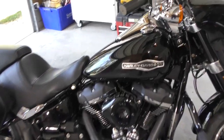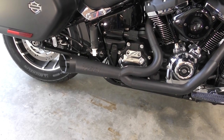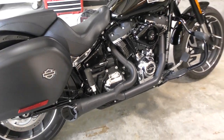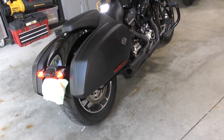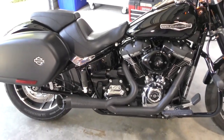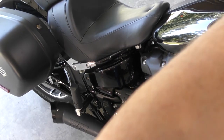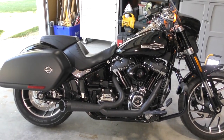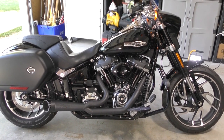I'll start it up for you and let you hear it. There we go, 2018 and a half Sport Glide. Great bike. I'm liking it a lot more. I'm satisfied with it now that I did the Stage 2 upgrade, and I would highly recommend it.